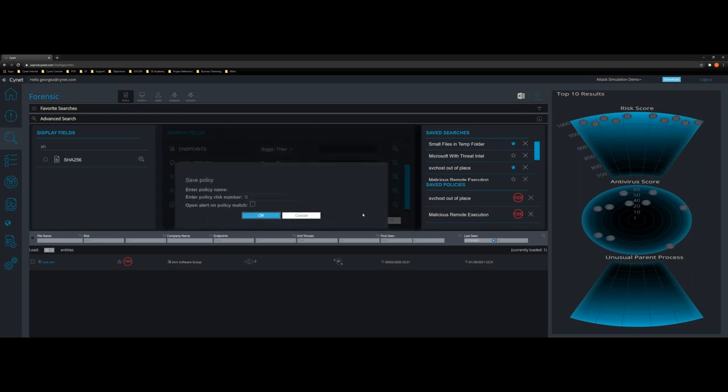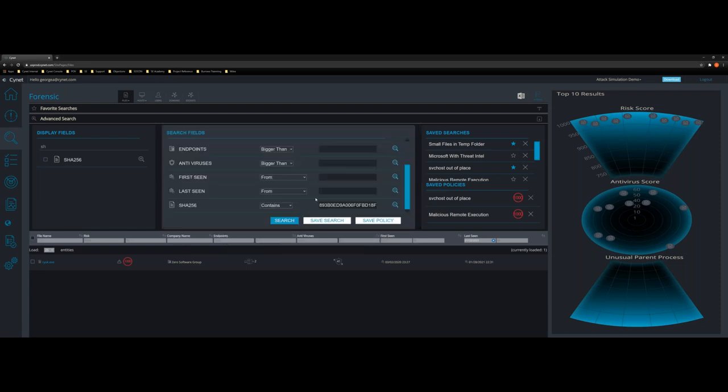So what you can do is, through the safe policy, you can create a custom alert, which you can see over here. You can give it a designation and a policy name. You can additionally give it a risk score from 0 to 1000 based off the importance for you. Obviously in this scenario, you'd want to put it as 1000. You can also open up that alert like we talked about and give it a severity level. And effectively what you're doing here is creating a trigger for a custom alert for just this variant of it.